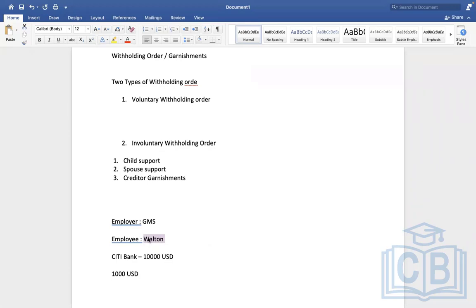But Walton is not responding. What will the bank do now in this scenario? They tried their best to reach out to this guy. He is not responding. They sent a couple of mails, but this guy is not responding to the calls. What will Citibank do? Any guess, ma'am?